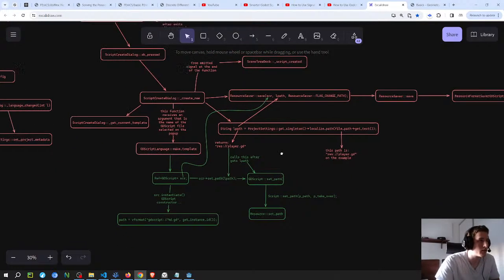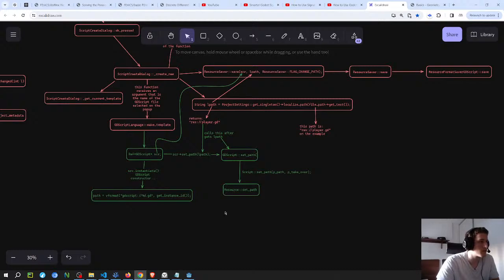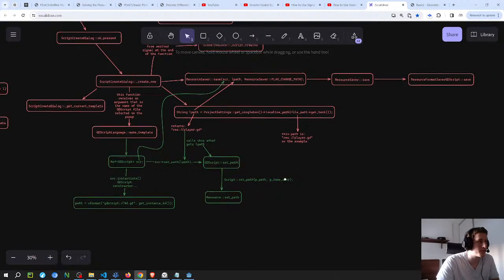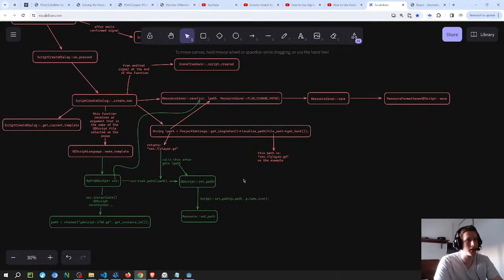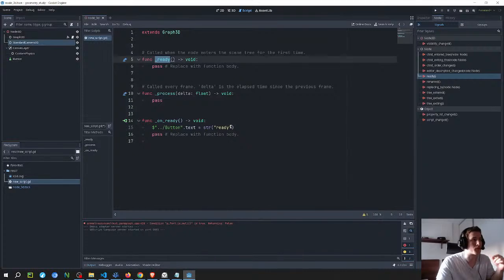So basically it gets the templates, initializes this, then it sets the path. And then the GDScript class has some functions that create a token. So I'm going to show that because I think it's interesting as well. I haven't studied too much the other parts besides the parser, where you actually generate the code. But I think the way that it works is that they have several tokens that define the words of the language. So basically the definition of how the GDScript language works.